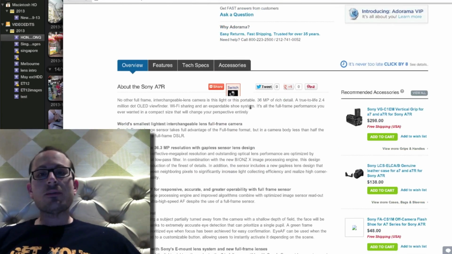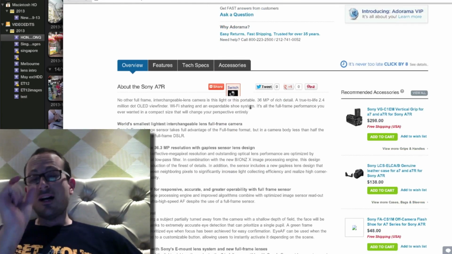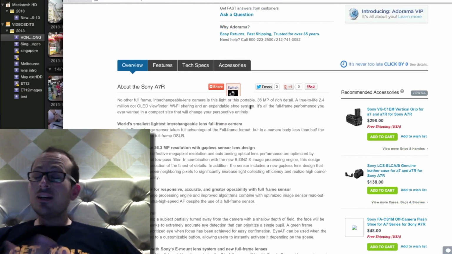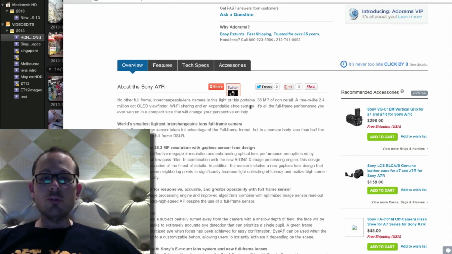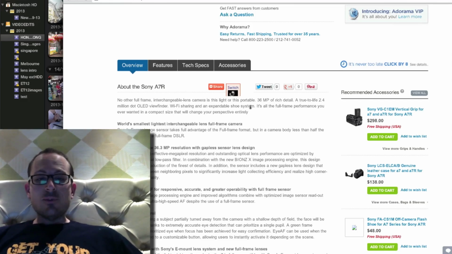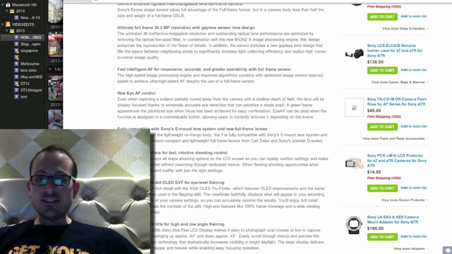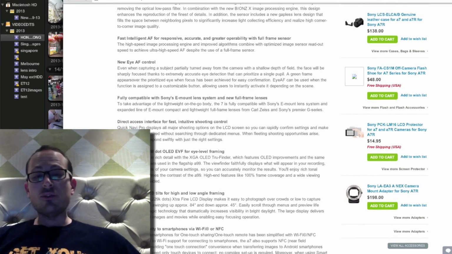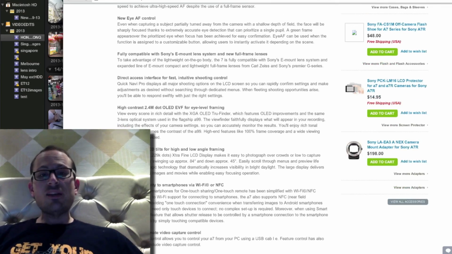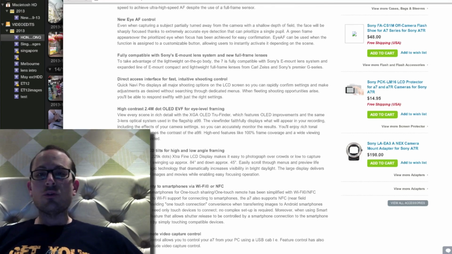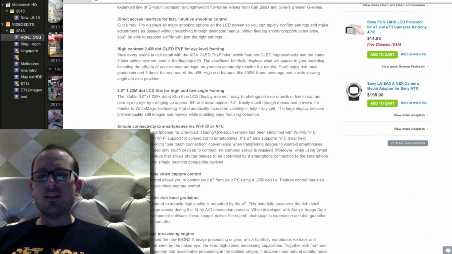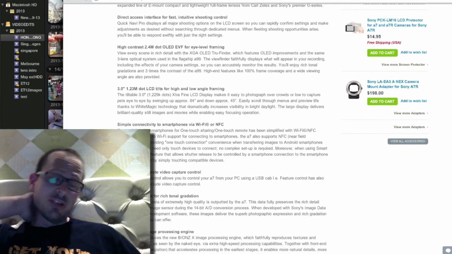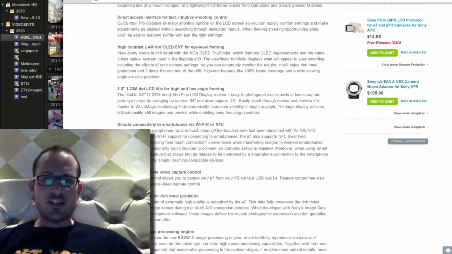Looking through some of the specs, it's got a 2.4 million dot electronic viewfinder. So that's really, really high resolution, and it's got Wi-Fi, it's got the hot shoe, the normal one on there. It's got the latest Exmor sensor. So it'll take all of the E-mount lenses and, of course, the G-range as well, and you'll be able to use all their other lenses via an adapter. The rear screen is 3-inch, 1.2 million dots. I always wonder why a 3-inch one is 1.2 million dots, but then the viewfinder is 2.4 million. That's just exponentially more concentrated pixels. I guess because your eye is that much closer to it, but seems like they could be doing even higher resolution rear screens these days.